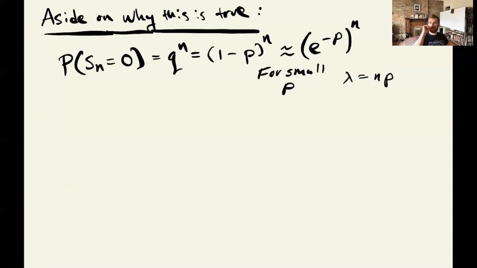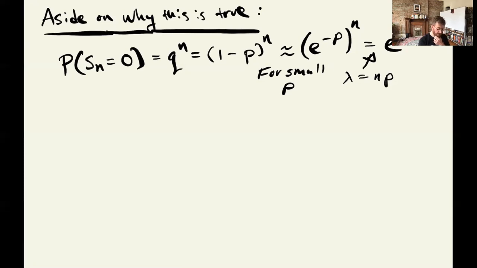And the reason why we do this is because very often we're going to approximate problems where maybe we need to take some space and chunk it up into n pieces, but then p ends up being proportional to how small our pieces were. Think of a dartboard: if I wanted to estimate the probability of landing in a certain corner, first I could do big chunks, and then the probability of hitting a given square, if it's a large square, is large. But then I want to chop that up into smaller pieces, and sum over all those little pieces. All this is to say that this is now the same thing as e to the minus lambda. And so now we've got the situation where e to the minus lambda already appears as our approximation for the probability that there are no successes out of n tries.